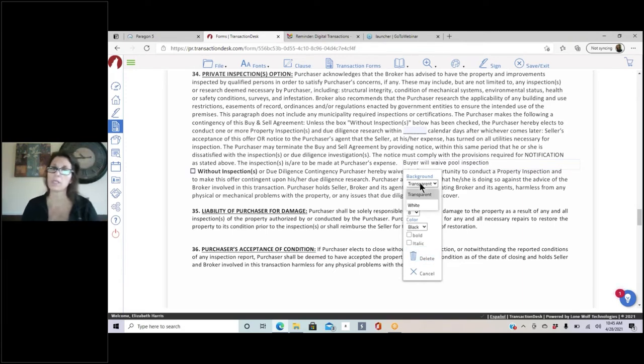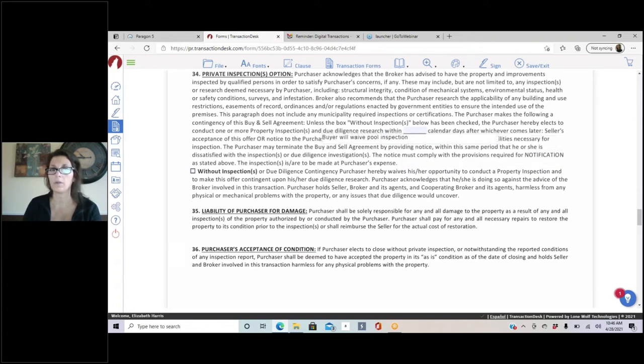Now, the reason you would change it from transparent to white, maybe we have an offer we sent to the seller and they're doing a counter offer and we're doing a counter offer, whichever way it might be. The white will actually cover whatever's underneath it. So if I need to change the price, for example, and I already have a price in there and there's not enough room sometimes to write it in, or you don't want it all over, you want it in that box, I can make it white, because what happens with the white box, click off, you select it, I can move it and you can see now it will cover anything underneath it. So it covers all my type under. So if your box is white, it's going to cover.